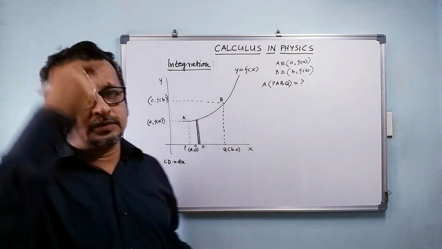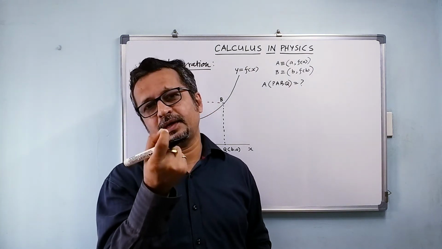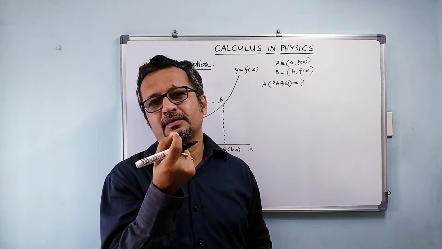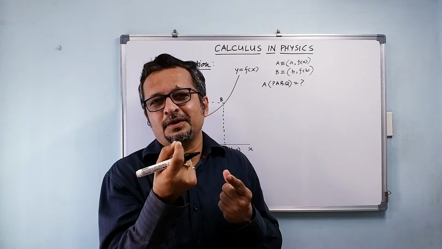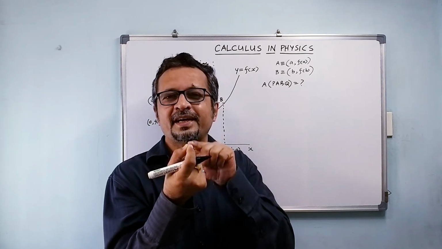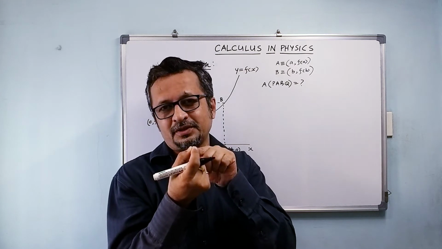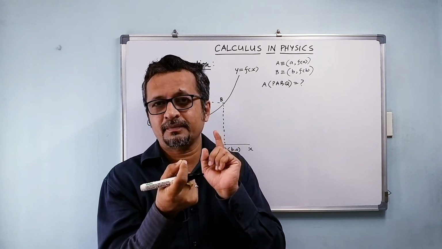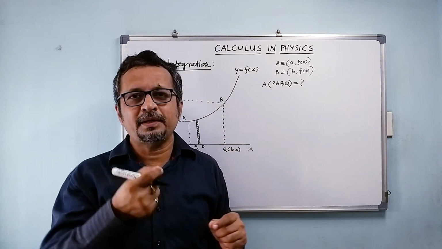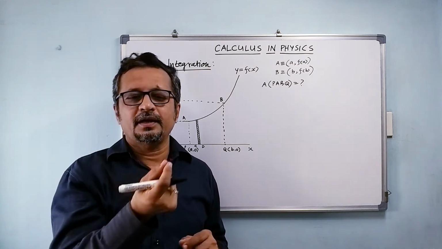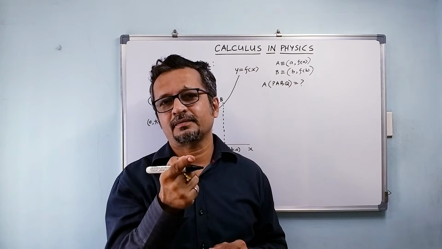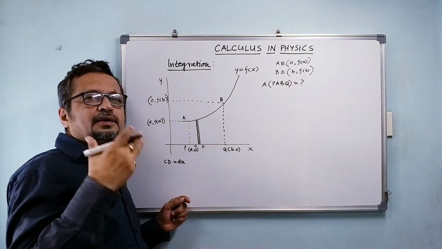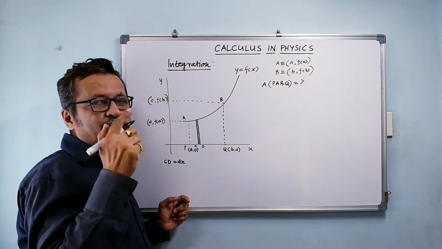Now suppose I tell you that I'm holding one hair in my fingers. Can you see? You can't see, but I'm holding it. But now even I cannot see. But if I say the thickness of the hair in my pinch here is dx, then you have to agree with me. You have to believe. But when I take maybe hundreds of this hair, if I hold a bunch of hair, then you can see, isn't it? So individual dx will not be seen with your naked eyes, but you have to take it as it is.